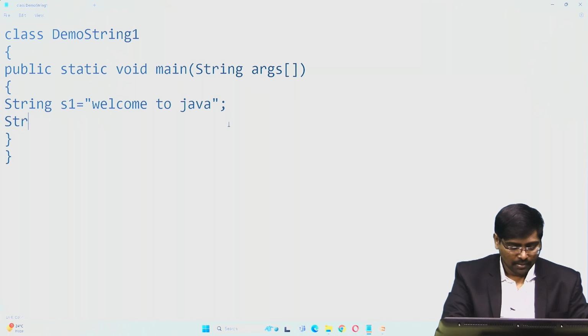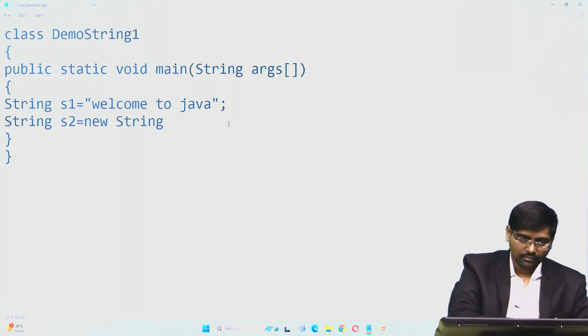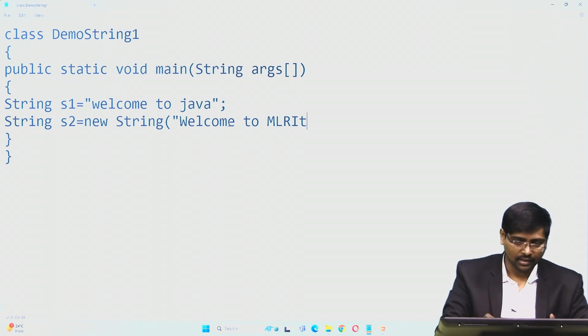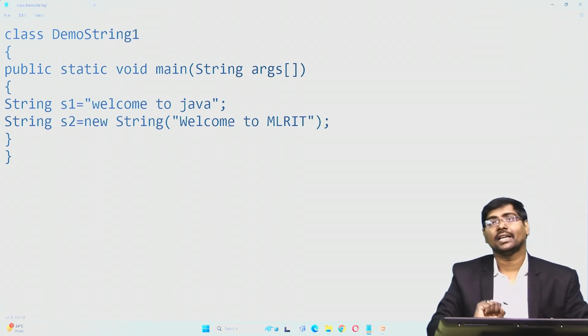Now, I am creating one more string. String s2 is equal to new String of "welcome to MLRIT". This is my second string.